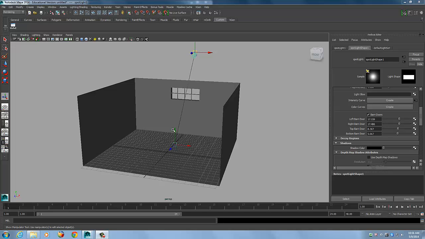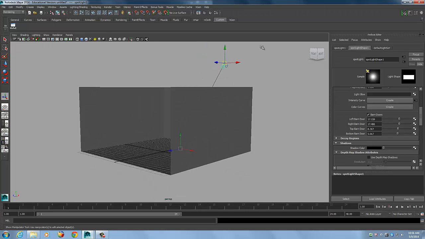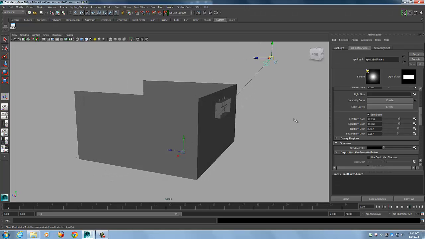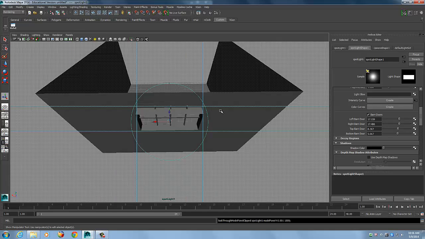So what we've got then is this little scene here. We've got one spotlight coming through here. I have enabled the barn doors on the spotlight, and to be able to see where they are, you go into panels, look through selected, you hit the T key, and that will show you these blue lines here, and you can narrow the spotlight to this little square area here.